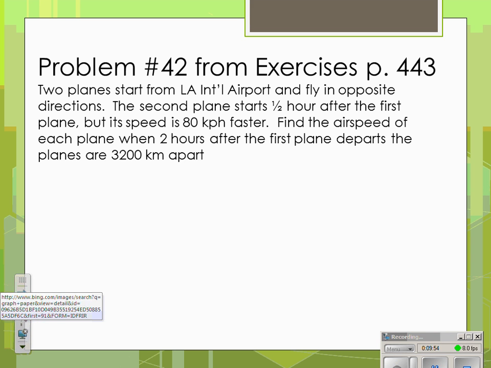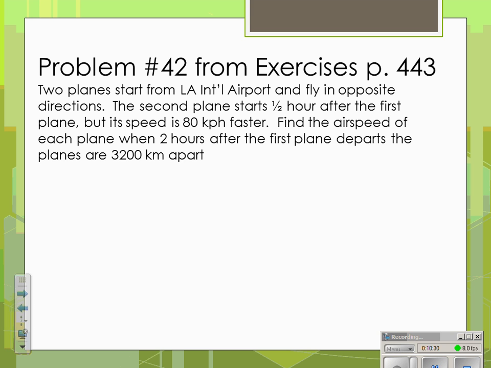All right, they're going to have a lot of story problems in this section again. So I went through and I found one that I never used to like doing. So if everybody would please turn and find problem number 42. It's located towards the bottom of page 443 in the examples. It's one of those cases where you have two airplanes flying in opposite directions and this happens and that happens and whatever. I remember never liking these. As I've done more of these over the years, I found that they're really not so bad, but you do have to set up a system in order to be able to solve it.